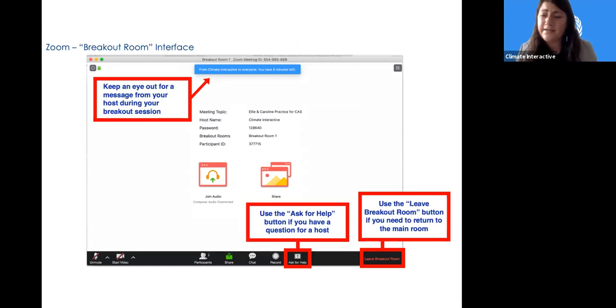So again, bringing us back to this slide, if one or two of you want to go negotiate, you will leave your breakout room, so that button on your bottom right panel once you're in your breakout room, and then that will bring you into the main room, and you can let myself or the Secretary General know which group you'd like to go negotiate with, and we will send you into that group. So we really encourage you to go and negotiate with others and advocate for stronger targets here.